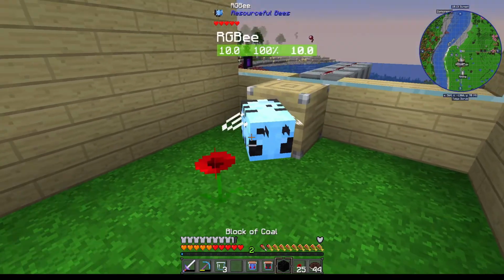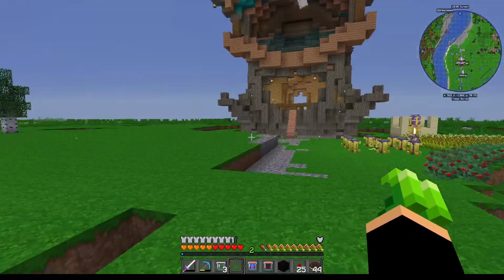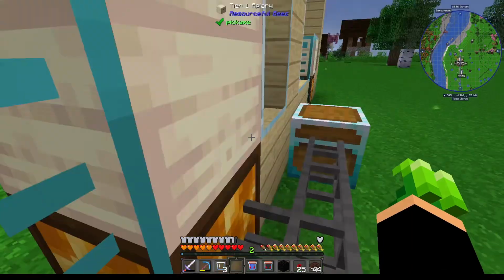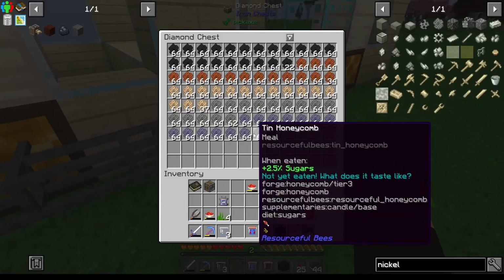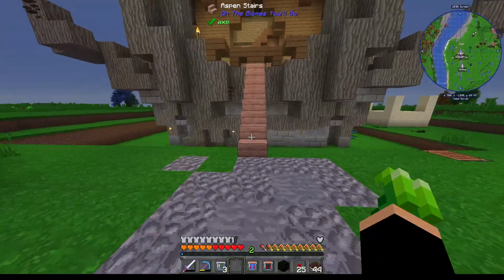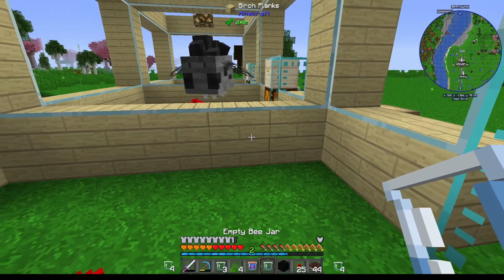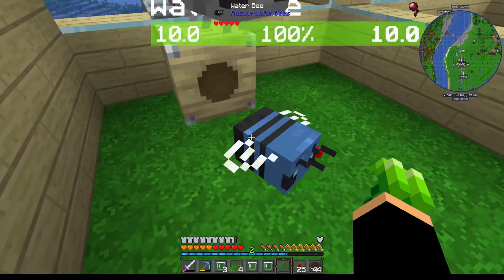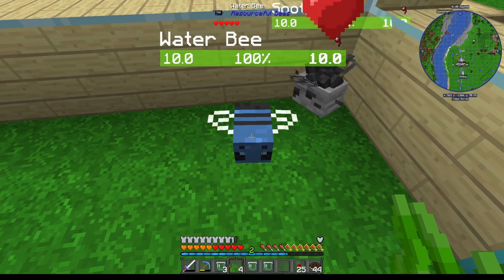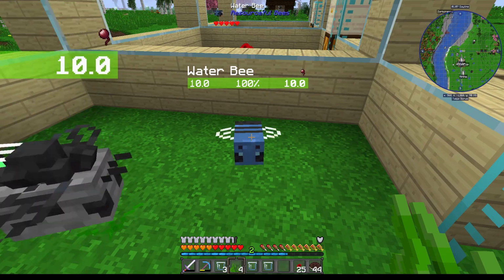Right, it's the RGB. Oh, I've got flower on my end. Right, it's becoming night time, so we'll go back and sleep. So that should just be getting gold in now. We don't want any more combs until we've got a way to automatically process them. Why can't I feed this bee? Oh, it's because he's just bred. Nuts.